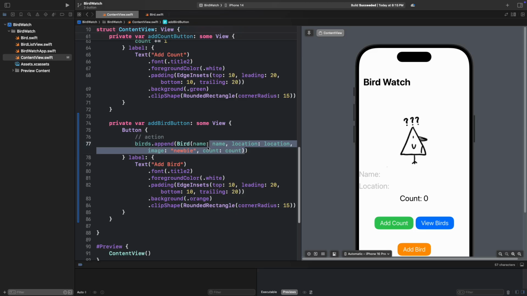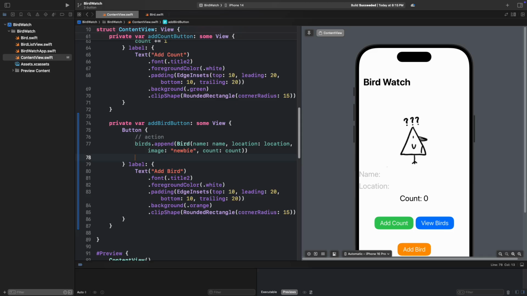So what we're doing here is first constructing a new bird object, and then we append it to our birds array, so that later in our bird list view it's going to appear there because our birds array is updated.